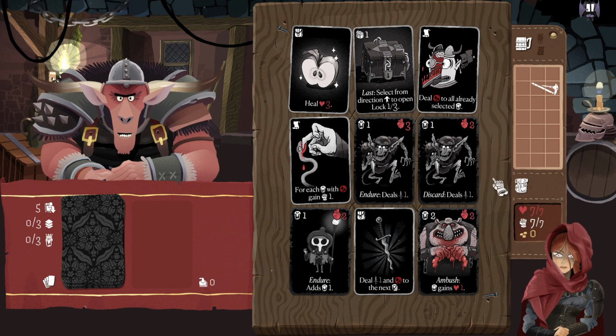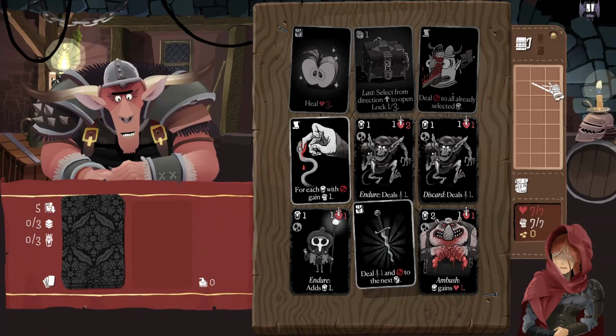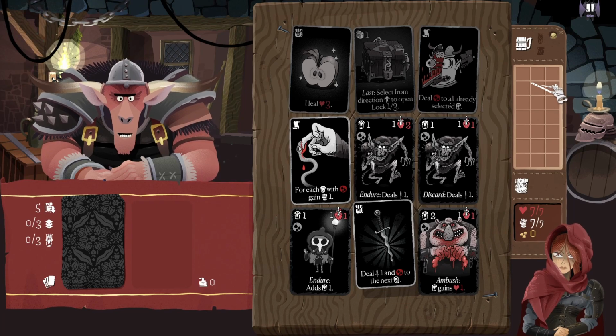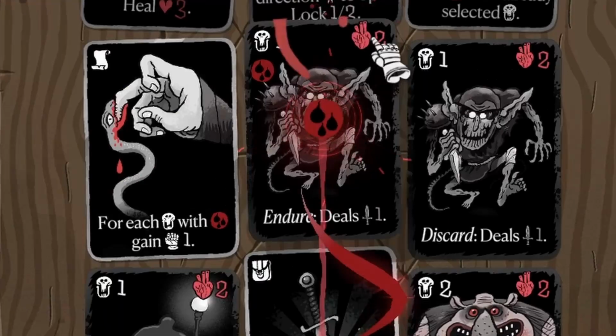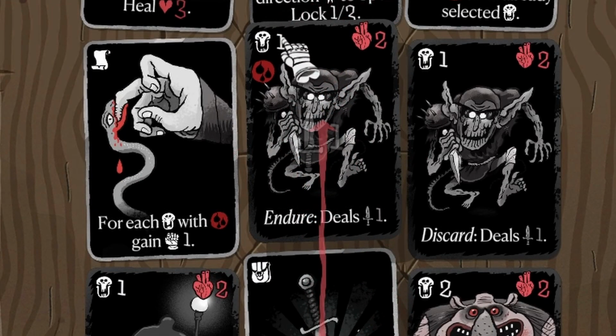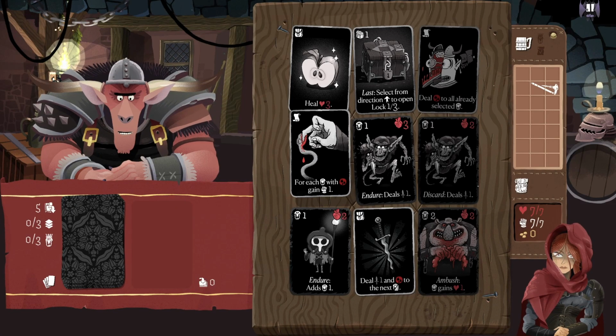So for instance, if we select this, this will deal 1 damage and bleed to the next enemy we attack. We deal already 1 bleed damage with our hidden blade. Deal bleed damage to the first enemy we attack each turn. So if we were to do this and do that, we deal a total of 3 damage to this enemy, I believe. For each enemy with a bleed, gain 1 strength. The strength is effectively our armor.